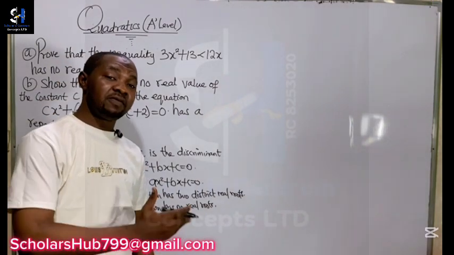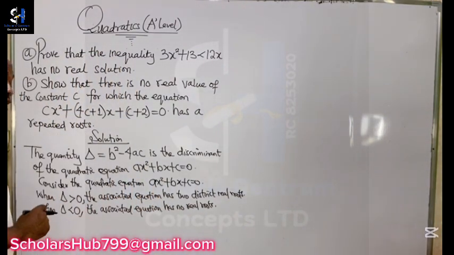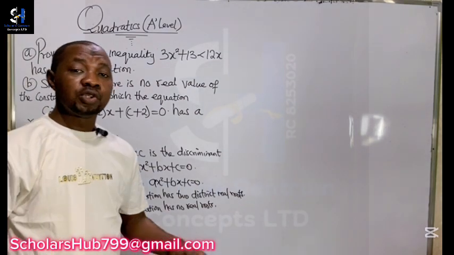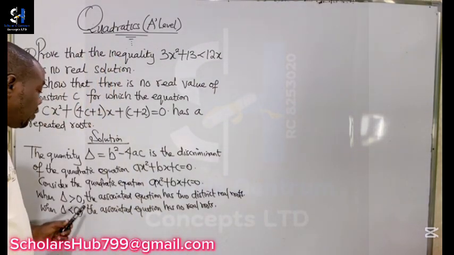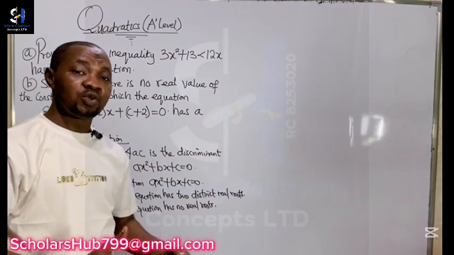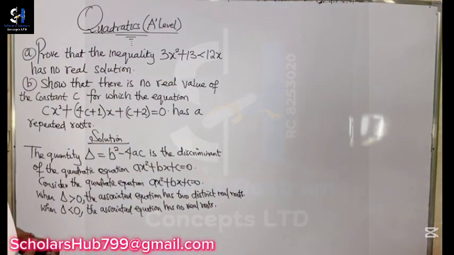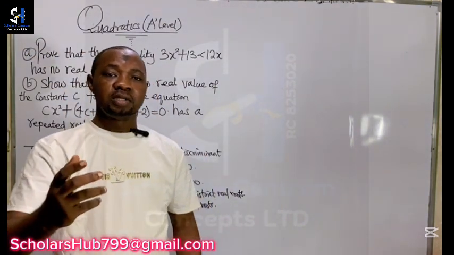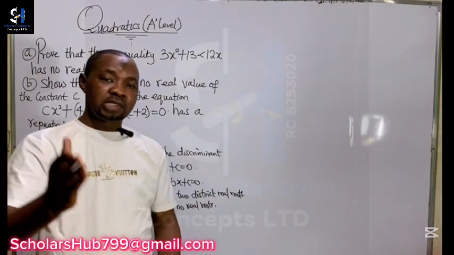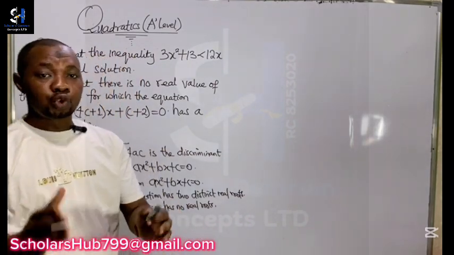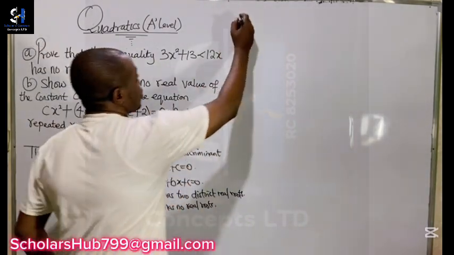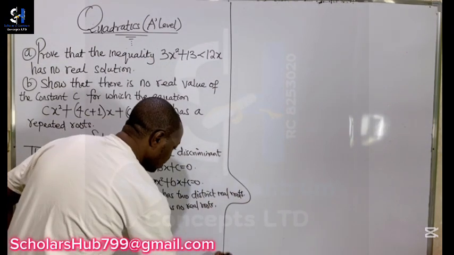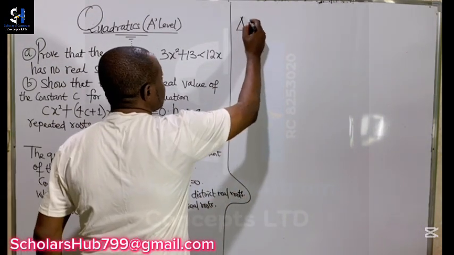That's when we are getting a negative value of the discriminant, so the associated equation has no real root. But when the value of the discriminant is positive, then the equation will have two distinct roots. That is when the parabola, the curve, will cut the x-axis at two different points.